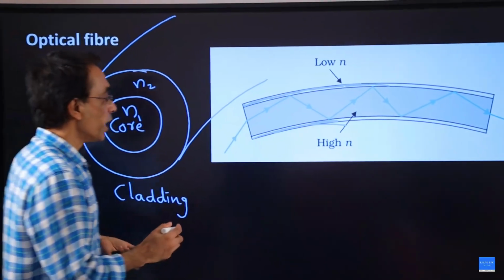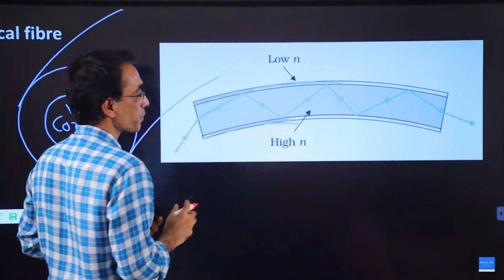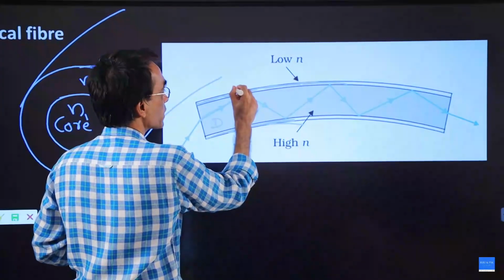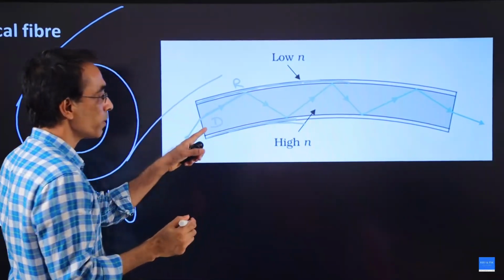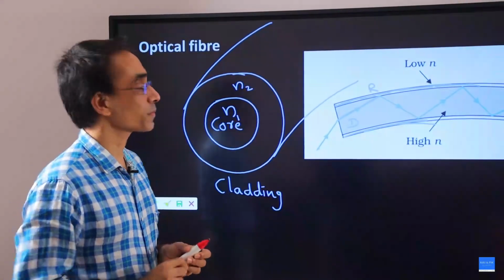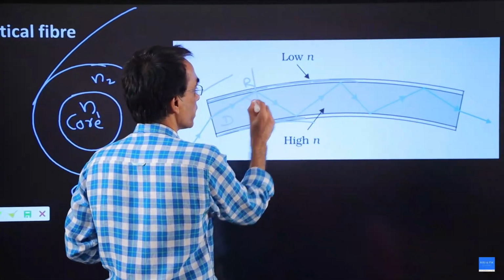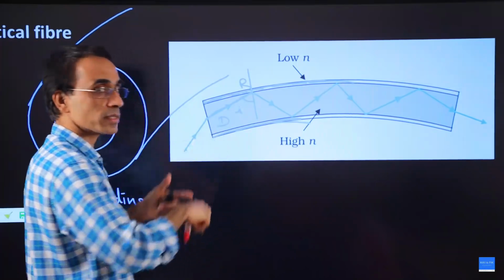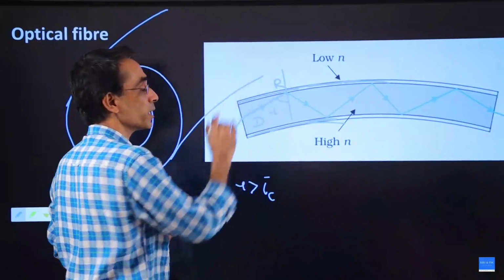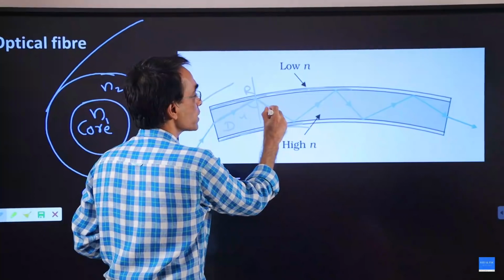So what will happen? A light ray which is entering one side can go inside this. Now here, this is a denser medium. The lower refractive index is a rarer medium. So it is going from denser to rarer, condition for TIR 1. Second point, suppose that you draw a normal, this angle which is the angle of incidence in the denser medium, suppose that angle is greater than the critical angle for this media, what will happen? The light will not go outside, it will get reflected back to the same medium.